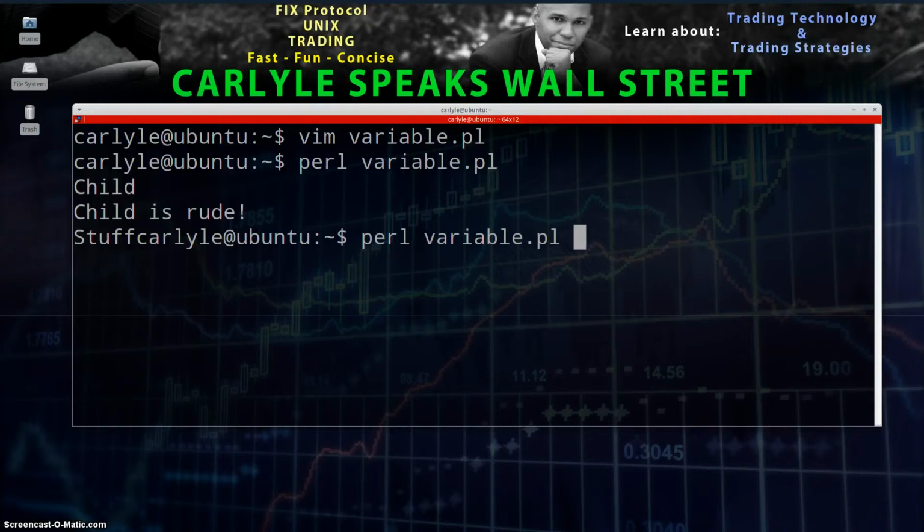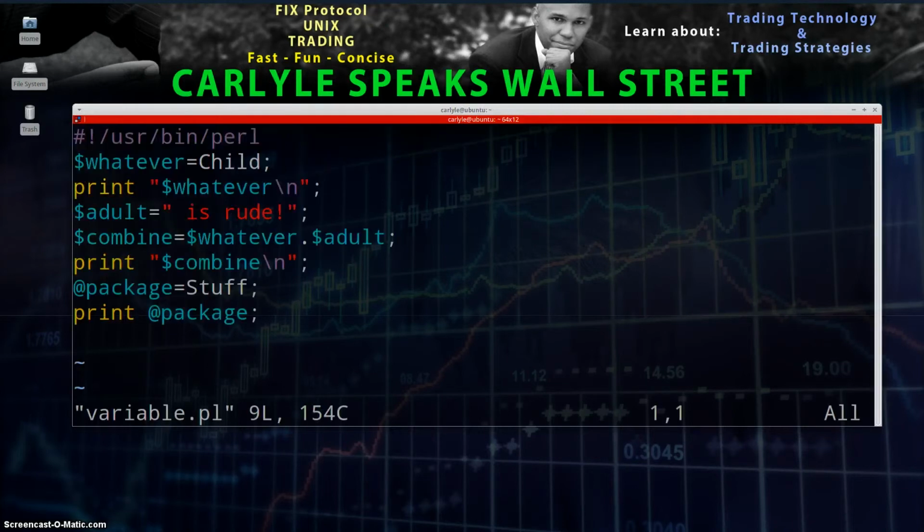So that worked technically, but it's kind of silly because the whole point of an array is to have multiple things in there, not just one thing. We want to have stuff and more stuff. So let's add more stuff to this. Look at the format, pay attention to the syntax: quotes, comma, quotes again, and then we have more stuffs.